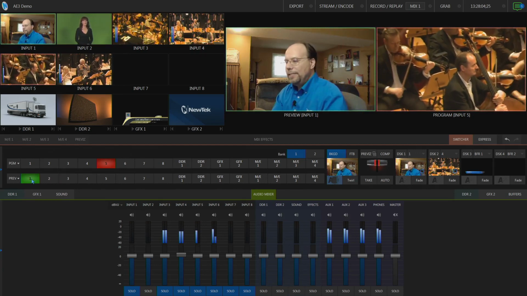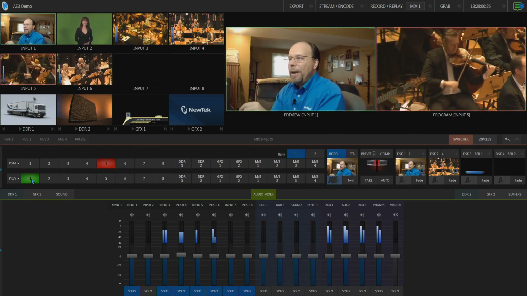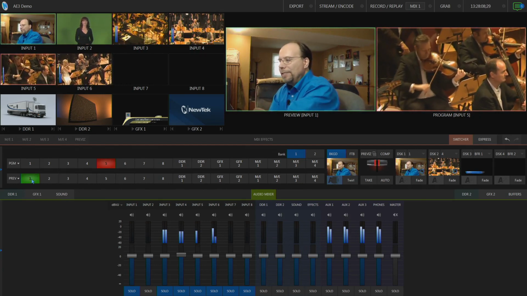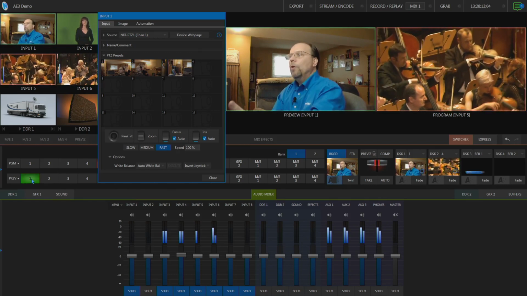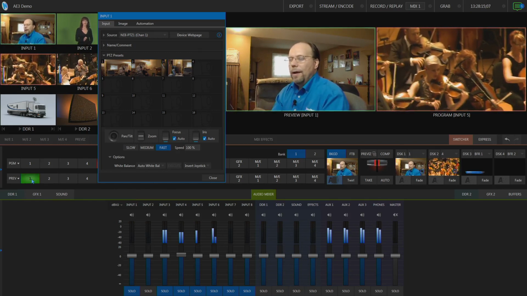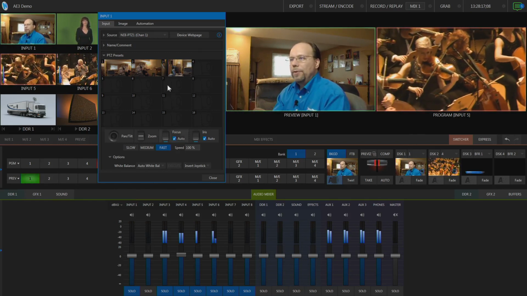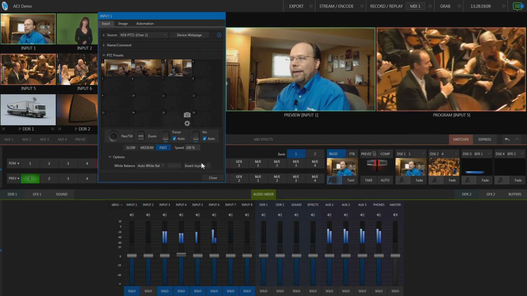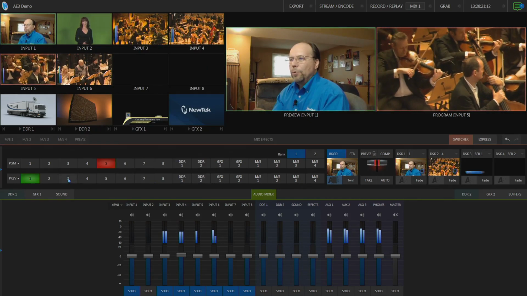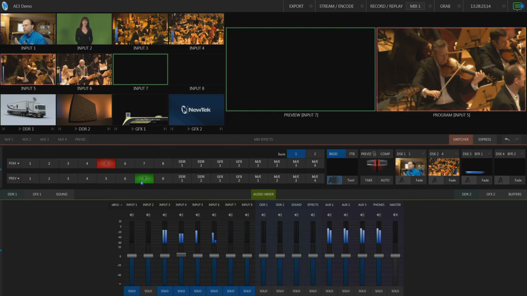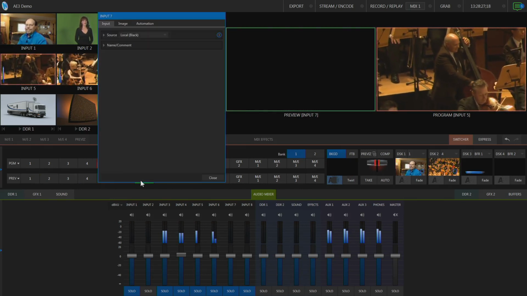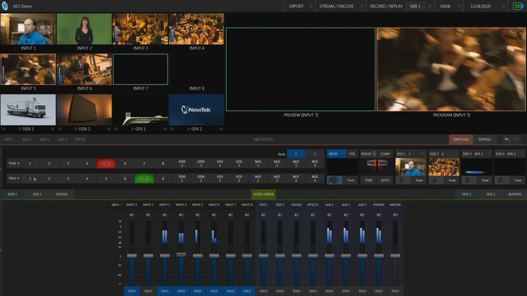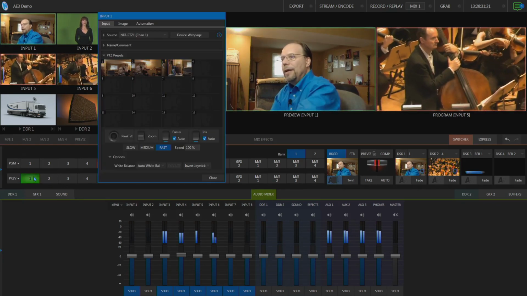That's my PTZ camera. And then on the keypad of my keyboard, press the asterisk key, and that will open up the property window for the current input that's on preview. You can see there's my PTZ presets. I can then select what I want in there. If I go to a different camera, let's say I went to camera 7, I know there's no camera on there, and hit it, it will still open, but as you can see, there are no PTZ settings because I've not configured this one. But when I go back to camera 1 and hit asterisk, there they are again.